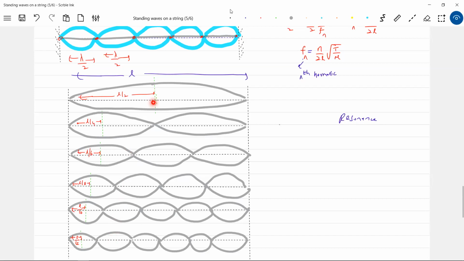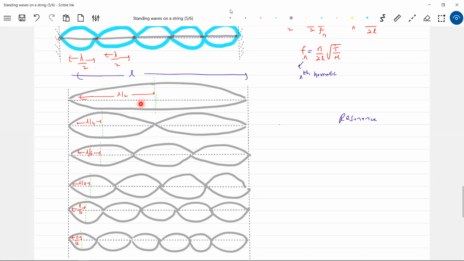So when the wire vibrates with loops 1, 2, 3, 4, 5, this means, if I pluck here, you tell me what will happen. If I pluck like this here, will it be in the first resonance, will it be F1 or F2? First of all, it will not be in resonance. That's the one thing. Next, we don't get sound. The energy will not be in resonance, which means it will not exhibit SHM. The wire will vibrate, but we don't get any sound. Hardly any sound you can hear.